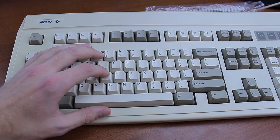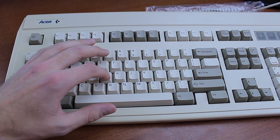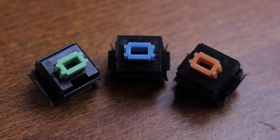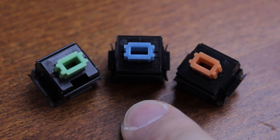The key feel is very nicely balanced with a medium stiff weighting of 65 grams of force at the tactile bump. They're nicely tactile but not too tactile — just a nice sharp bump and then fairly light travel afterwards. They're smooth too, possibly because at this period in time they still used lubricants on their clicky switches. Overall it's a delicious key feel, but the same could be said of the contemporary linear and tactile counterparts: green and orange Alps respectively. But for me, what sets these blue Alps apart from those and from all other switches I know of is the sound they make.